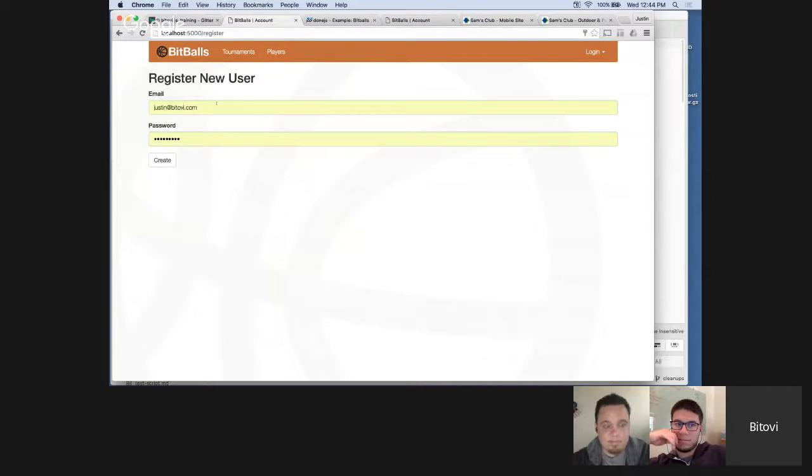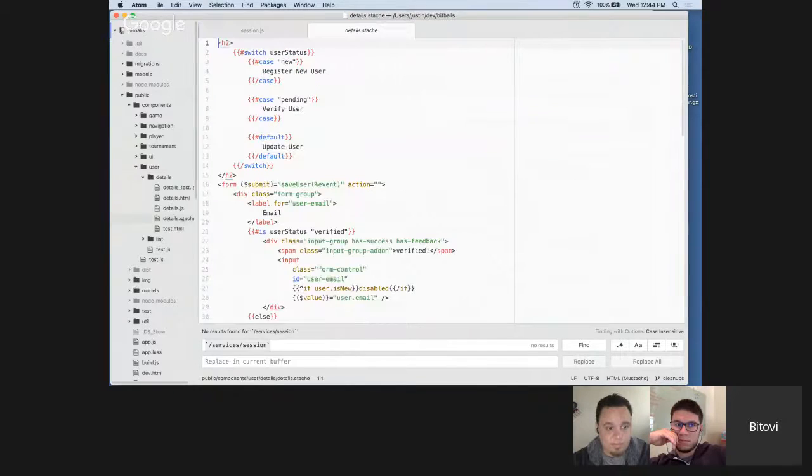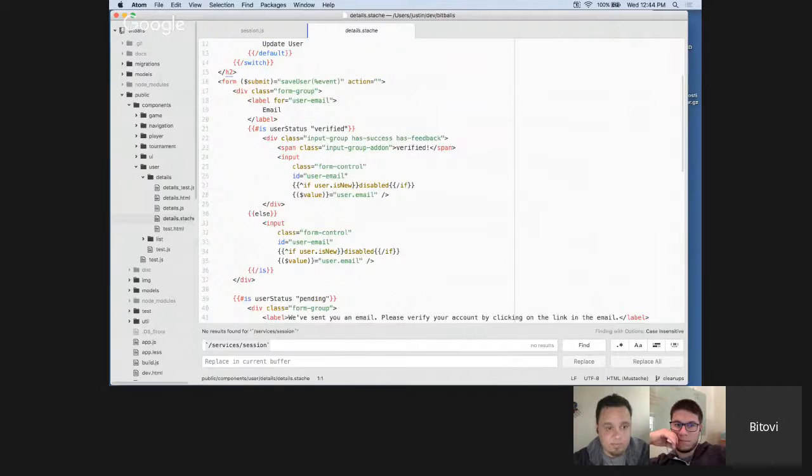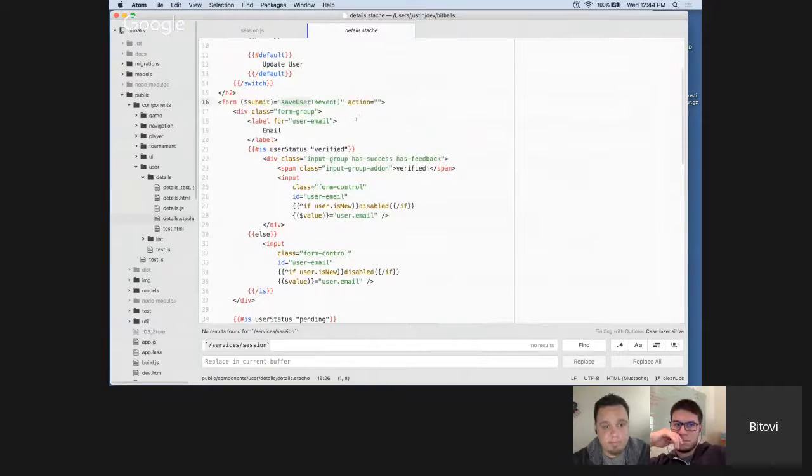So there's a form to register a new user that has a username and password. That looks like, so we have this user details component, and it has this form here that cross binds.